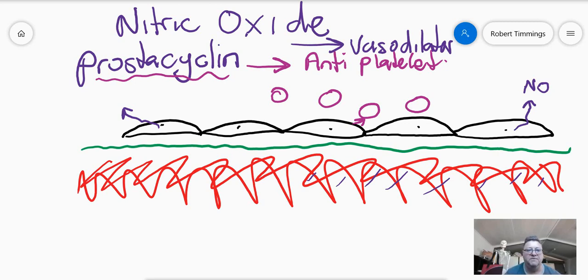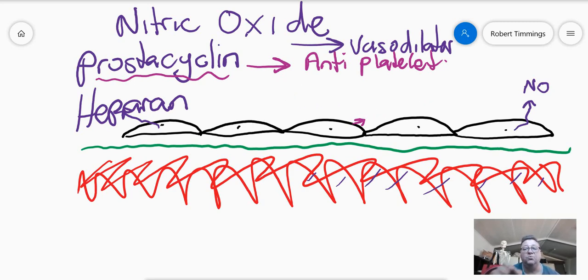The last substance that's secreted from these cells is a substance which you've heard of. This is heparan. I'm spelling it with an A because the heparan that's secreted from these cells is spelt with an A, rather than heparin, the drug that you give, which is an anticoagulant. The heparan is very, very similar. It does exactly the same job, it just has a different spelling. I don't fully understand why. But its role is similar. It stops fibrin from forming. And fibrin is the end product of that process called coagulation. Our third video in this series goes through coagulation and takes you all the way through to fibrin, to understand where fibrin comes into play.